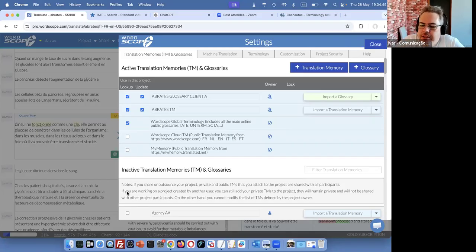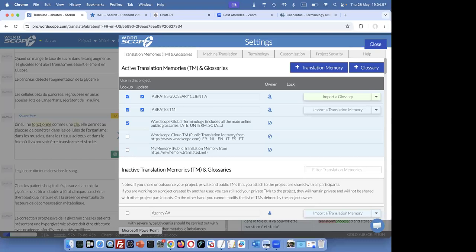So Erico asks, so yes, we can import it, but does Wordscope export the TM file again after finishing with the new document included? Export, yeah, of course. You can export. You have two possibilities to export. The first one is, as I've just shown, you can export the full translation memory. So this project and possibly other projects.